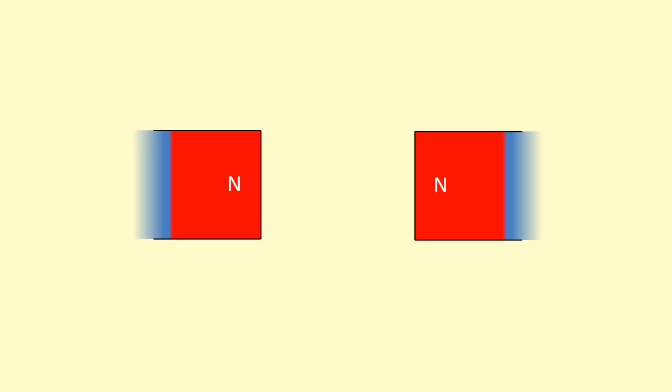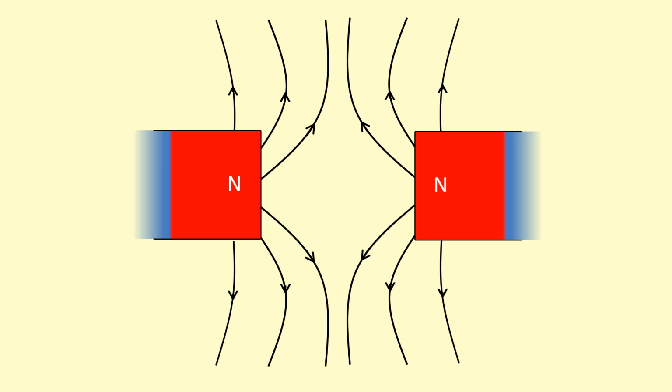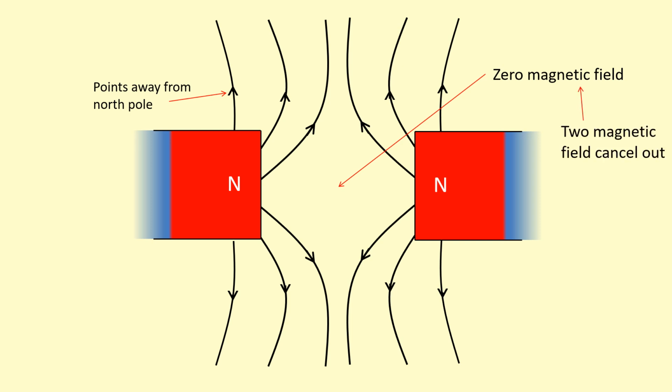Between the north and north pole, the magnetic field pattern looks a bit like this. So again, this is pointing away from the north. Okay, so there isn't a south pole on this diagram for it to point towards, but it's pointing away from the north pole. And in the middle, there are no field lines. Okay, there's zero magnetic field right in the middle there. That's because the magnetic fields from the two magnets are cancelling out. They're adding, then they're subtracting, and they're giving a resultant of zero.